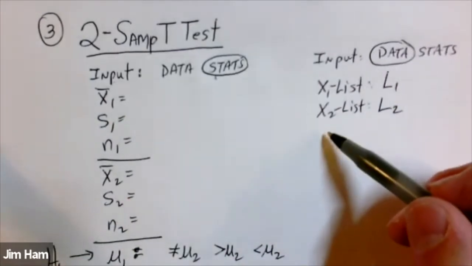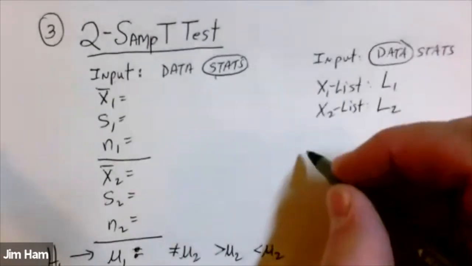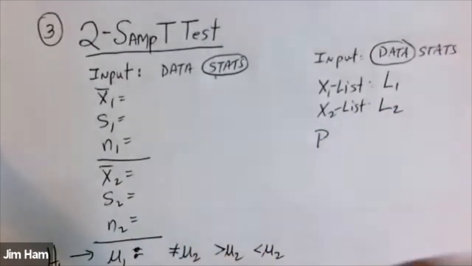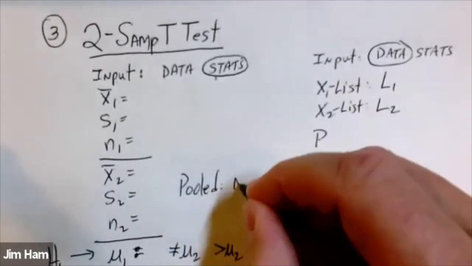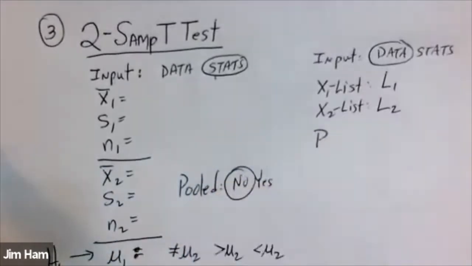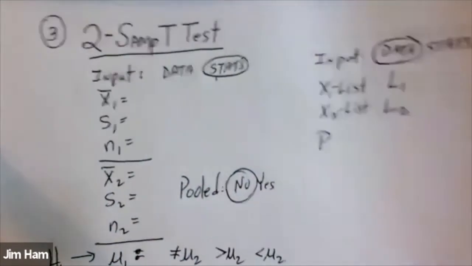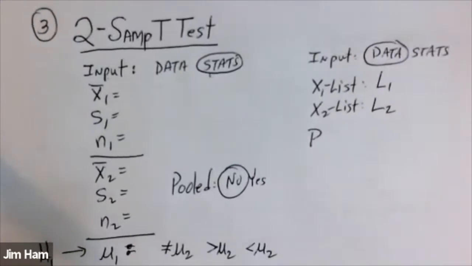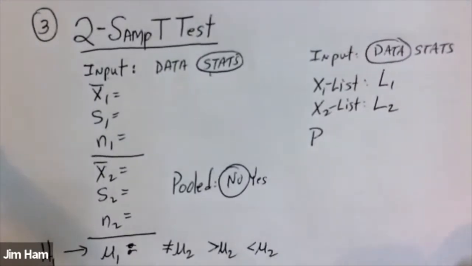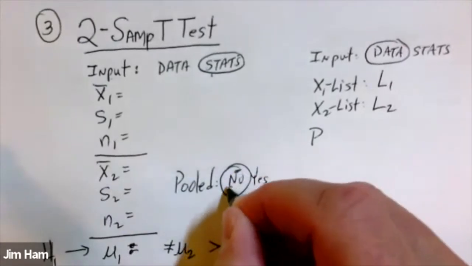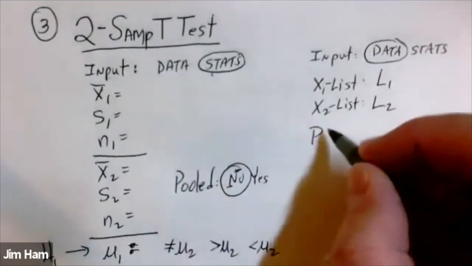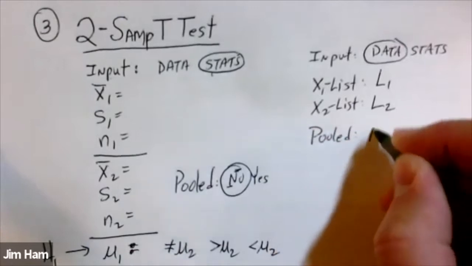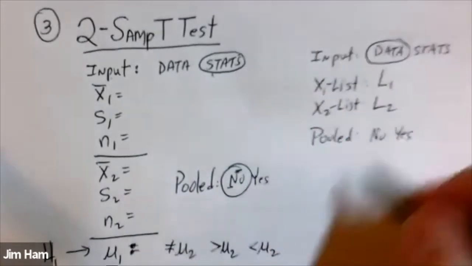So the only other thing, there's one other thing. There's a couple of tests, and I think it's probably going to be over in this one too, pooled. And they give you an option of yes or no. We're always going to select no. We're not going to pool the variances here. We're not going to make any special assumptions about the populations here. So if you select no, then your results will be consistent with the way that we're doing things here. So that will come up in either of the 2 versions, yes or no.